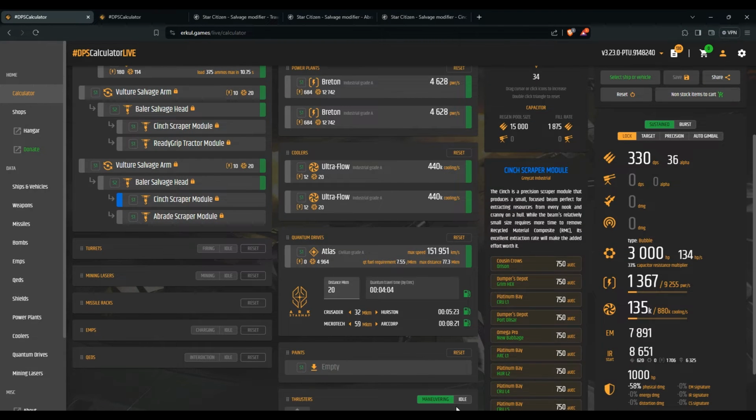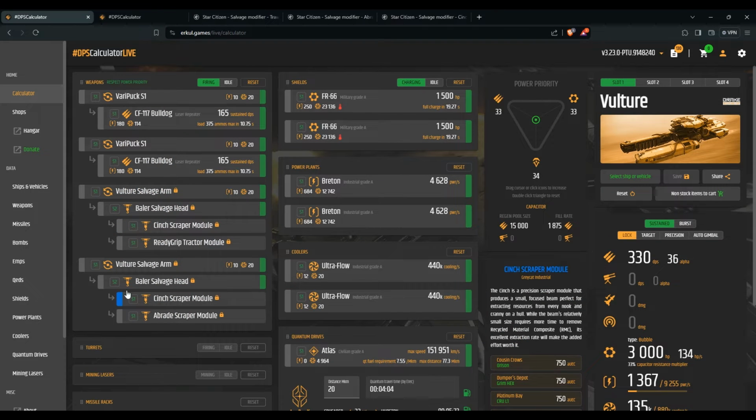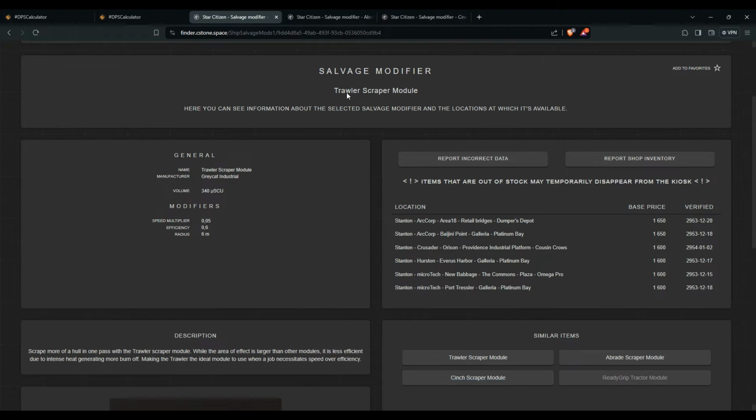It's pretty much at most places, like any major planet. It's at a lot of places. So if you want to see where to buy these, you can check here. You don't have to go to the item finder, but I want to show you this because it shows you the component modifiers, aka their stats.